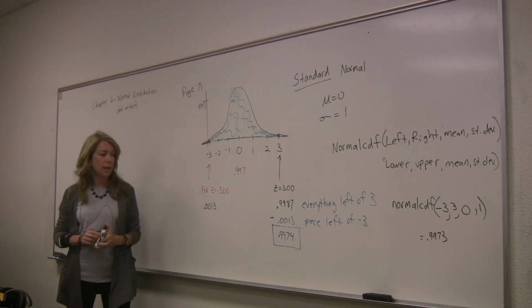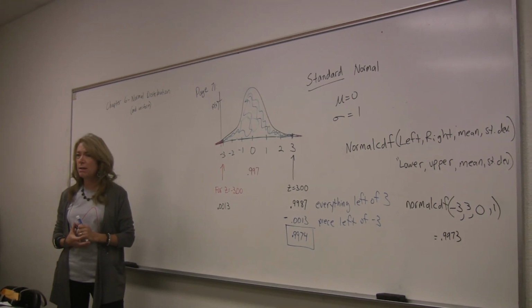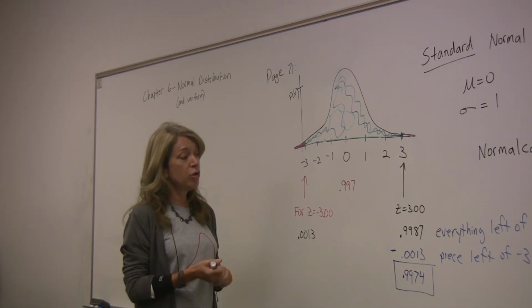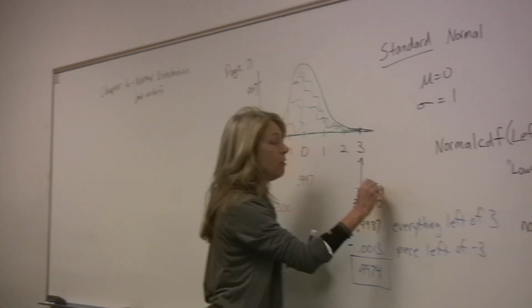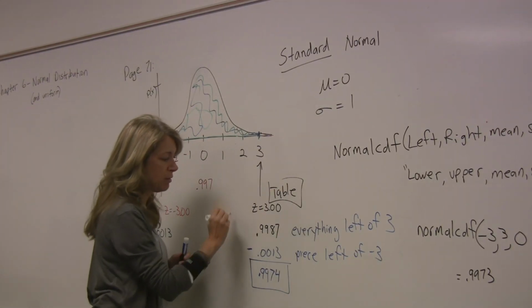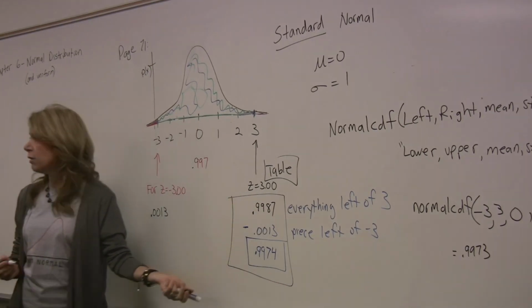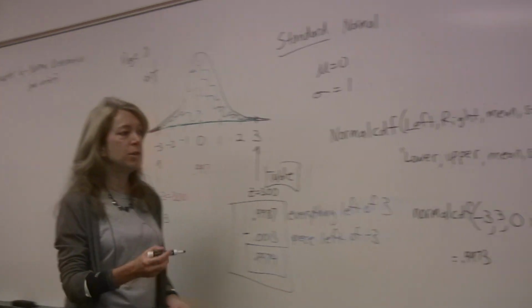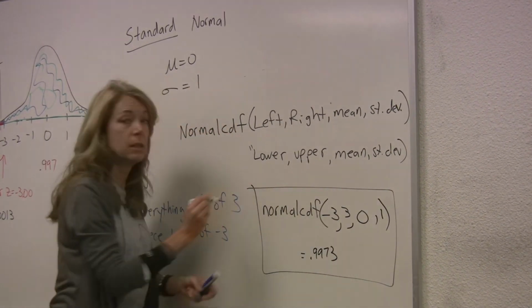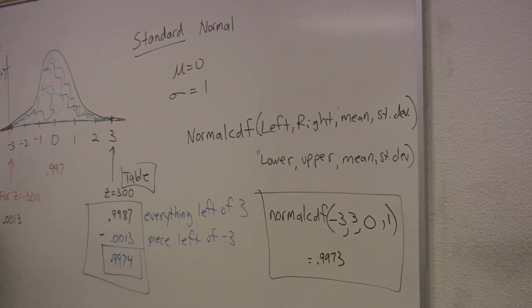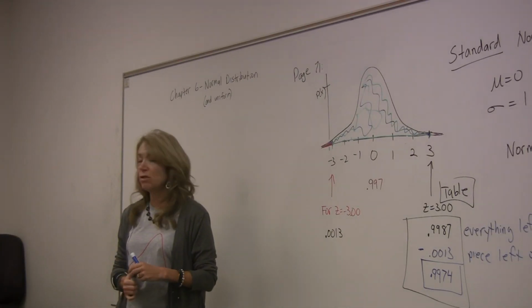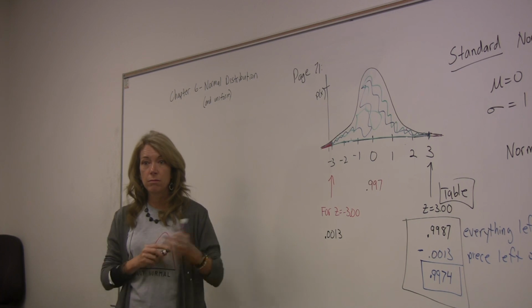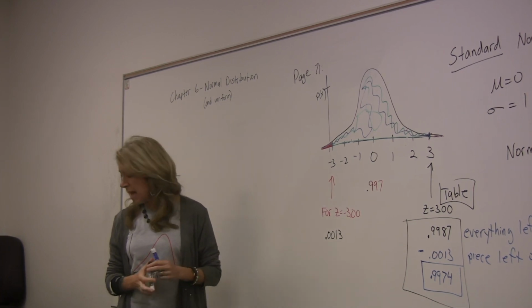I'm glad you brought that up. I forgot to point that out. Everyone okay with what I'm talking about there? The calculator will always be exact. If this problem was on the exam, you would either say, I'm using the table, and you would show me this work right here, and I would give you full credit. I could see what you looked up on the table, and you got this answer. If you said, hey, I'm using my calculator, I did this, I'm giving you full credit. The main thing is I want to know how you got there. Did you use your calculator? Did you use the table? And then I can tell which answer you should have. We okay there? Okay, let's go back and do A and B.